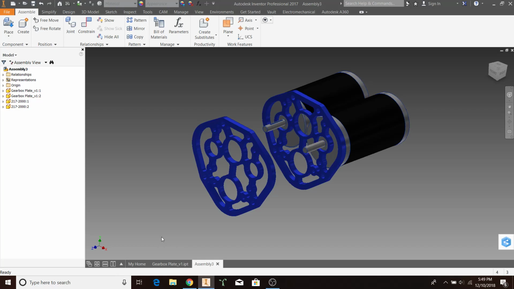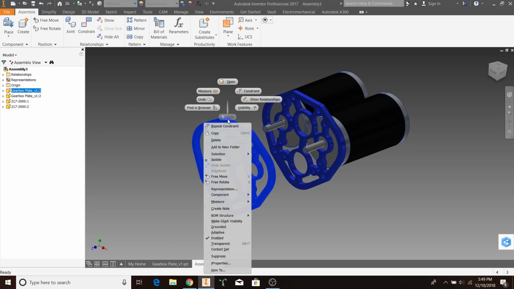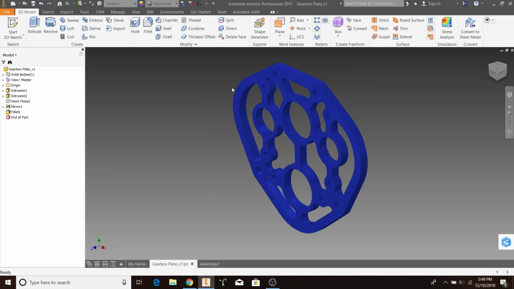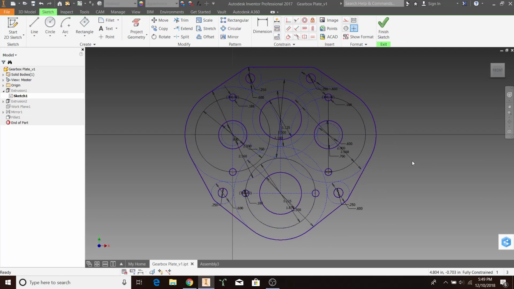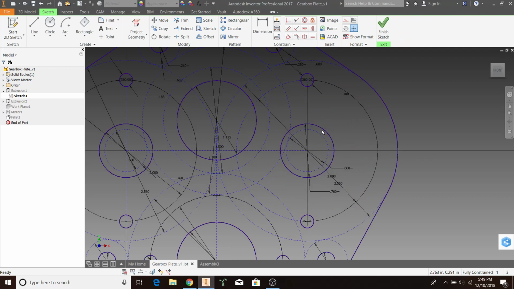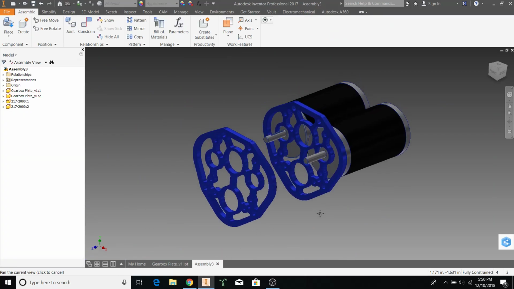We're going to begin by taking a look at the gears that we had in our layout sketch. Right click on your plate, hit Open. Let's go to the first 2D sketch in the drop down, and let's take a look at what gears we used. So the first gear is this one. I can figure out what teeth I used by double clicking on the number. As you can see here, I used a 12-tooth gear and the diameter pitch was 20. Back to my assembly. What I need to do now is import 2 12-tooth gears.